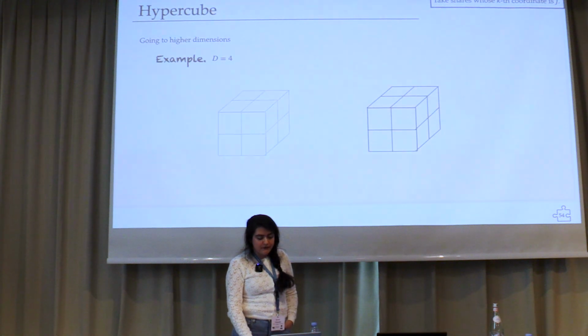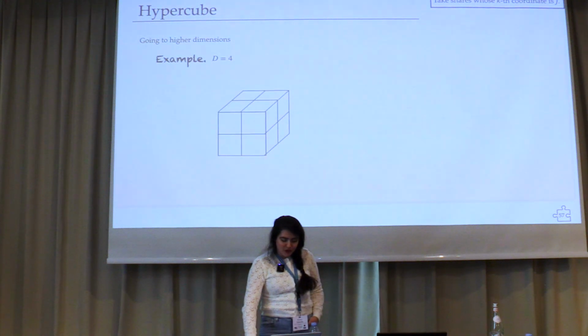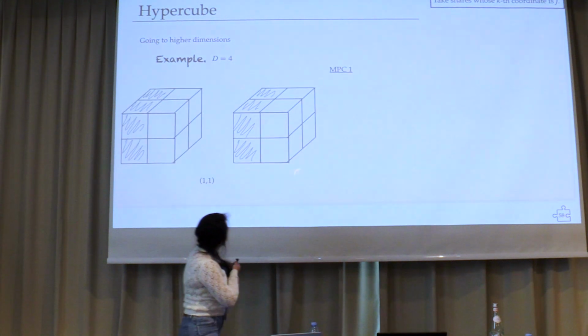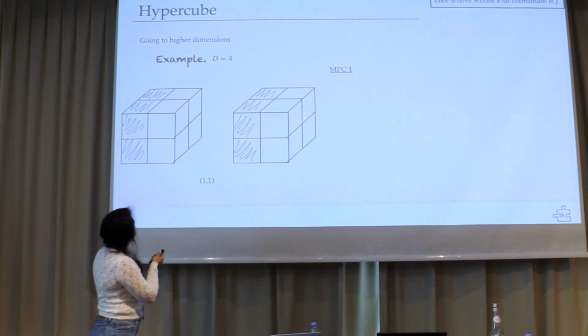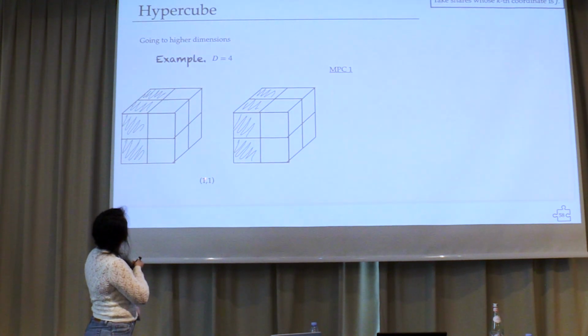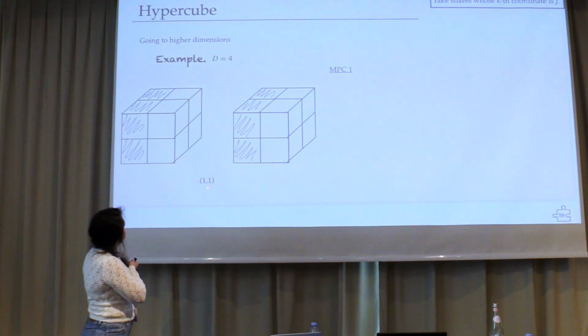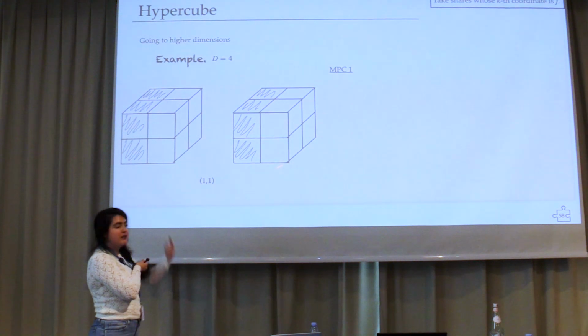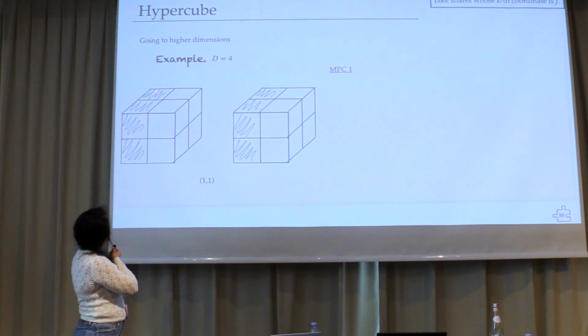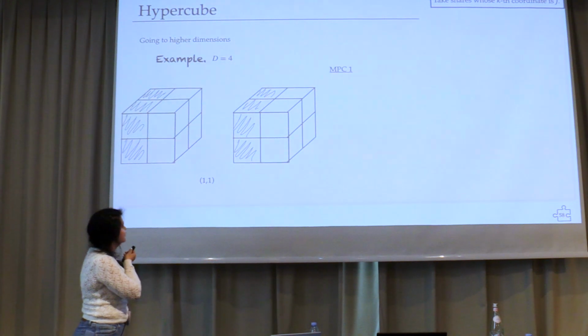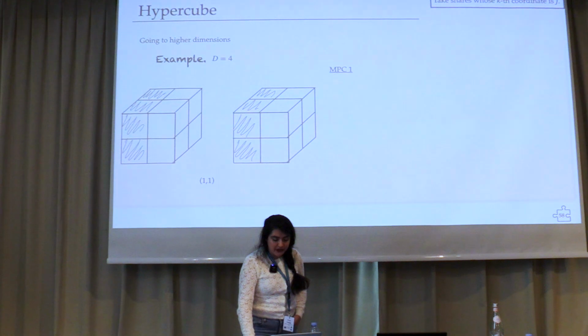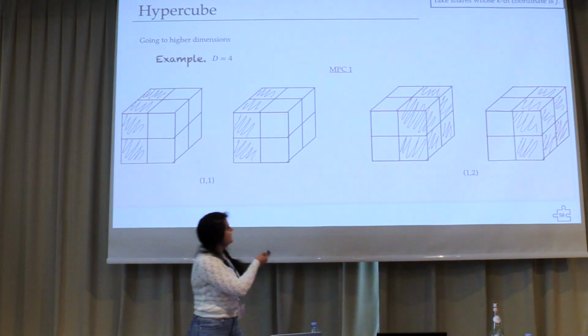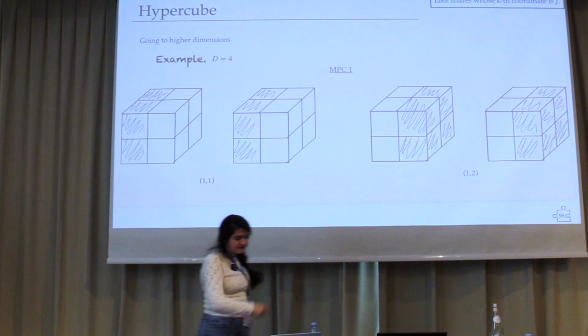Now in dimension 3, we will have to look at it in a different way, right? No, I'm joking. We're going to look at both at the same time. Okay, so both cubes in dimension 4. So this is dimension 4, and this is the MPC protocol 1. So the party, remember, this is the sum of one main party, 1, 1. So you take the sum of everything on the left from the first cube and also everything on the second cube. And then the other party in the first MPC protocol will be these sides here.